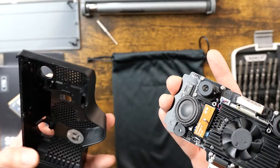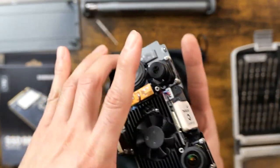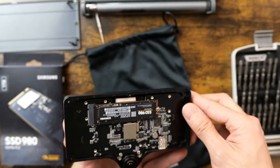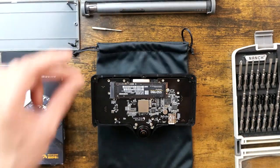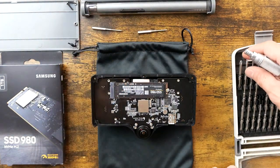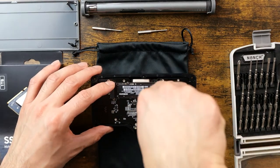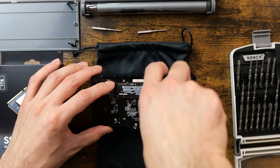Cool. I'm just gonna slip it back on so that I can kind of lay it on its back. Just don't wanna hit that fisheye. All right, so that's back in there. And changing out the solid state drive should be pretty uneventful. Just a normal solid state that you would see in computers and laptops. So, gonna take this guy out of here.